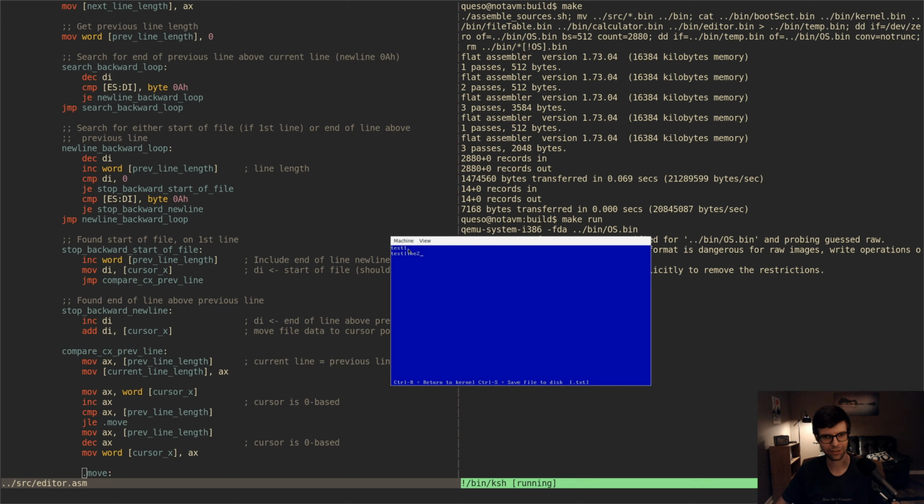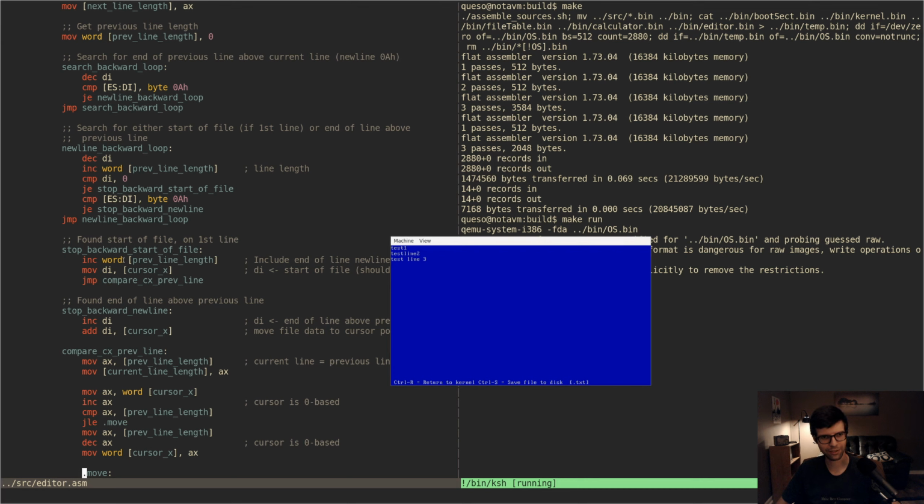All right, let's say we're going up here. The new line we entered would be in this space, so we decrement until we reach that new line. Then we go down here, and we decrement again till we get to either the start of the file, which will be the beginning of the first line, or the start of another new line. If we have 3 lines, we'd have a new line here and a new line here. So if I wanted to move up, we'll get this new line and then we'll decrement till we get the other new line, basically to get the length of the whole line that we're going to move to.